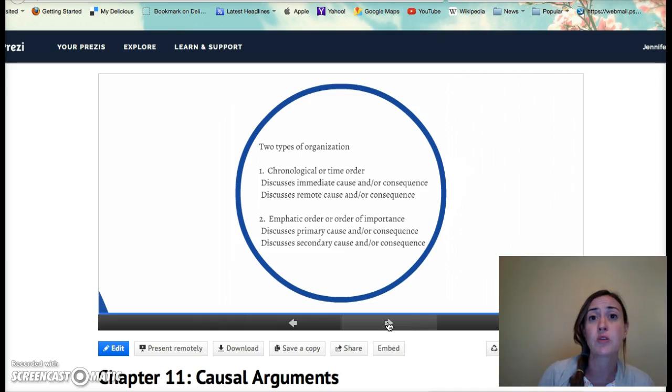For most of you, it'll be the one that has the biggest effect. So the most people are affected by this particular one. So when you talk about your causes and effects, instead of using terminology like immediate and remote, you're actually going to talk about things like primary and secondary instead. So primary cause or consequence is going to be the one that is the most important. And then the secondary causes or consequences are going to be ones that happen, but they simply don't have the same impact as a primary cause or consequence.